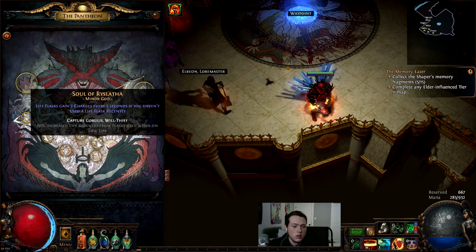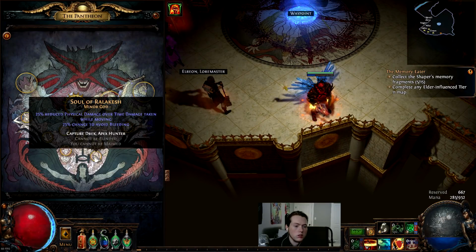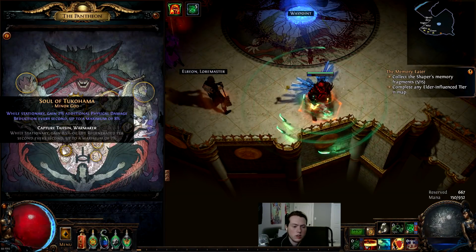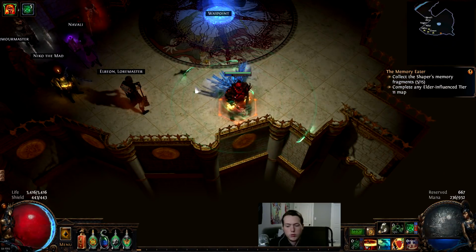Rusalala's not bad if you're doing boss fights and stuff. Grithkohl's pretty decent as well as Relikesh is decent if you're doing lab, you know, pick accordingly. But Tukahama's probably the better option, because while you're charging up, you're stationary entirely. So, you know, if you're charging up in a pack, it's probably the better option for you.